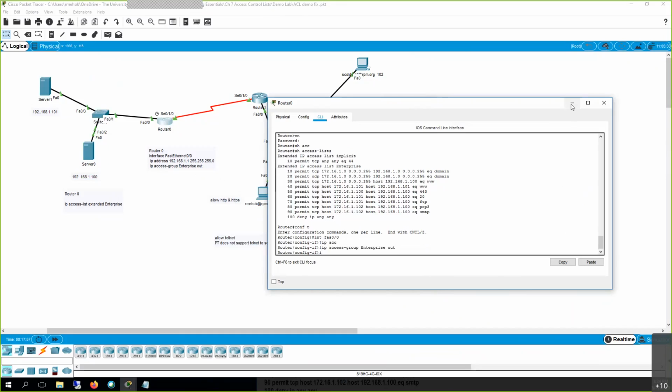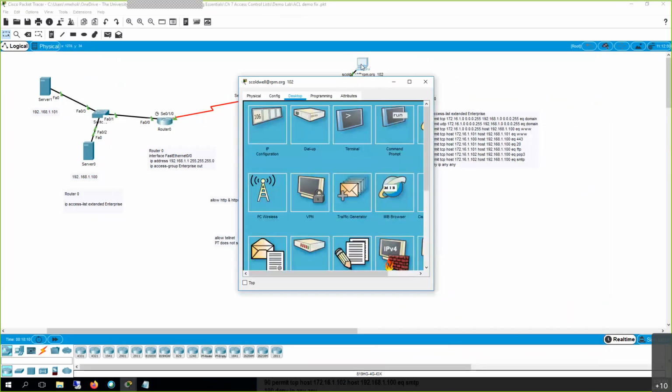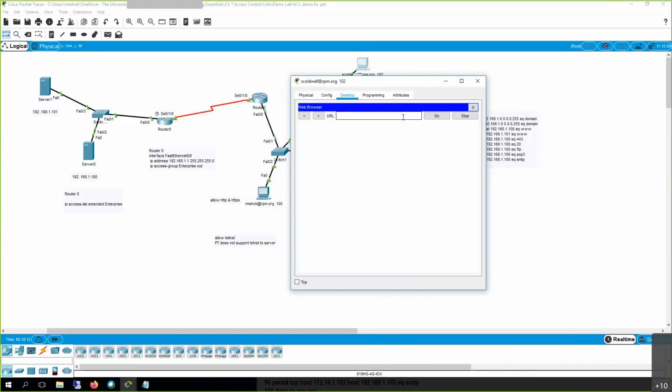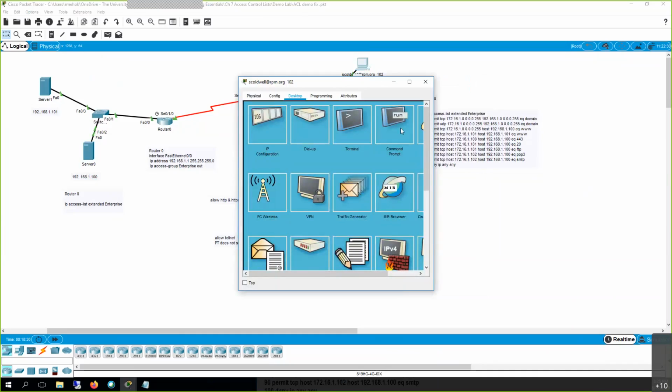So let's test the first domain. Anybody in the network of 192.168.1.0 should be able to resolve DNS. So we'll test the PC, dsrpm.org. It doesn't work for IP address 102. If we look at it, it should be working, right?